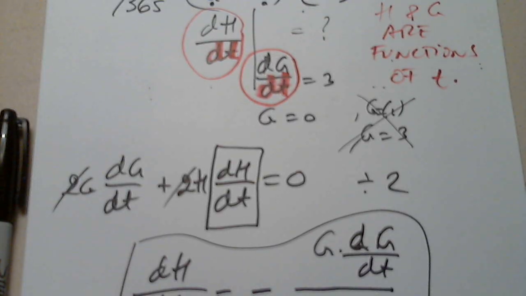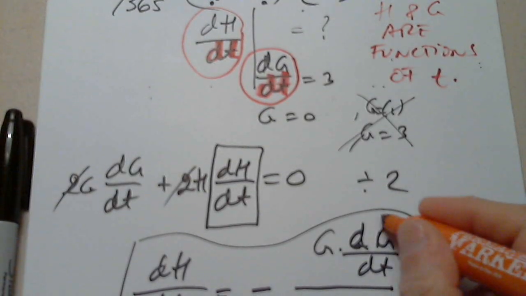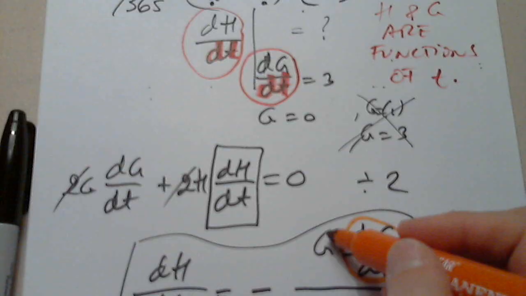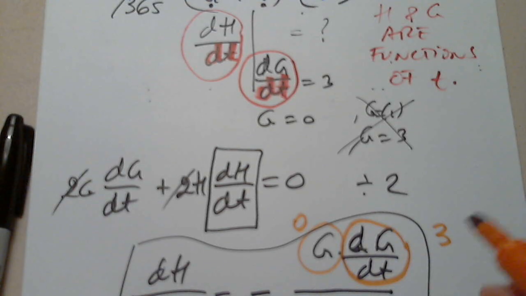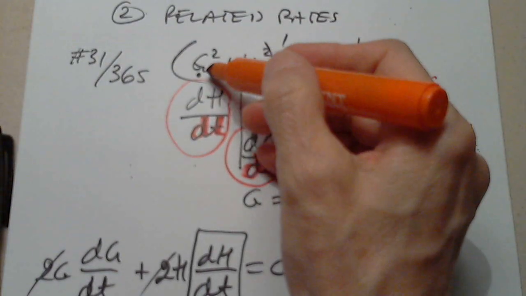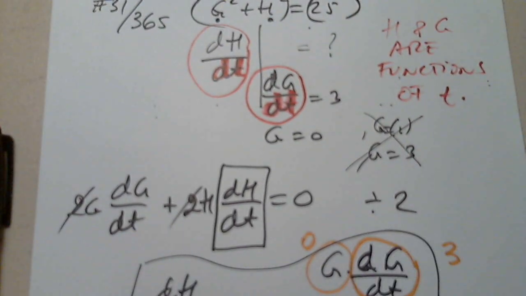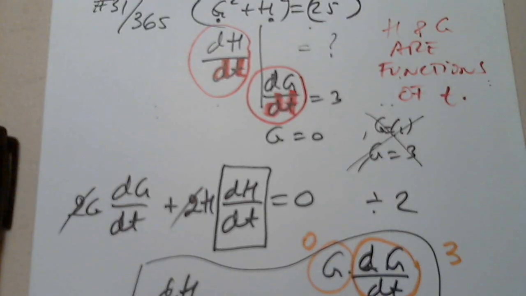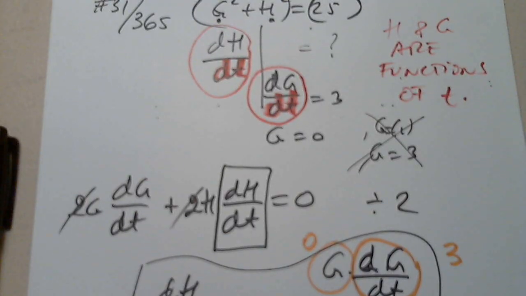Again, the next steps are just plain algebra. We just have to plug in the numbers we have. We are going to replace this with 3, and replace this with 0. And we do not have h, but that's okay, because when g is 0, h squared is 25. So they're not telling us, but they should. This will be positive, because when we take the square root of 25, we get only positive, but if h is negative, then the answer could be negative. So if this is 5 or negative 5, it really doesn't matter.